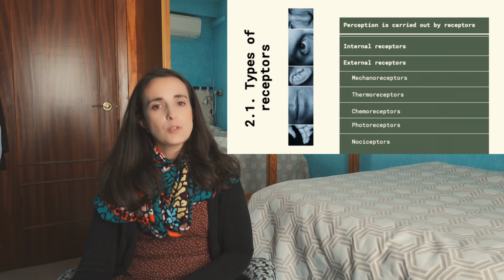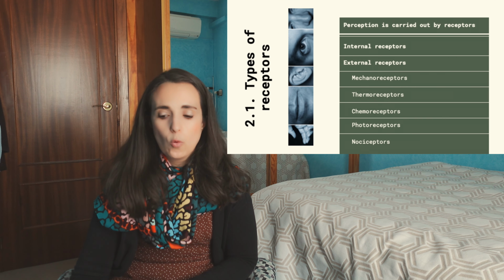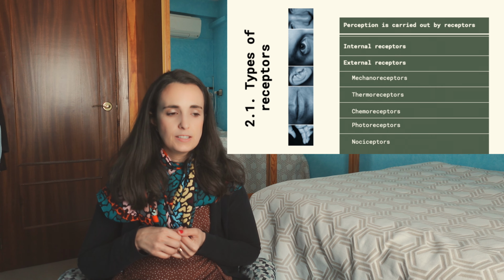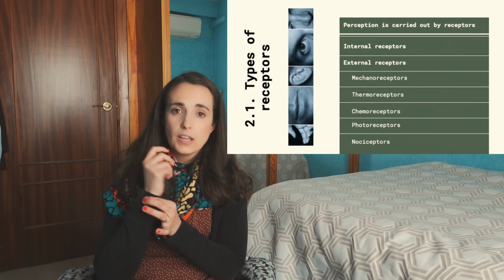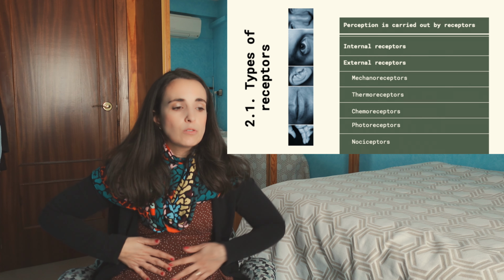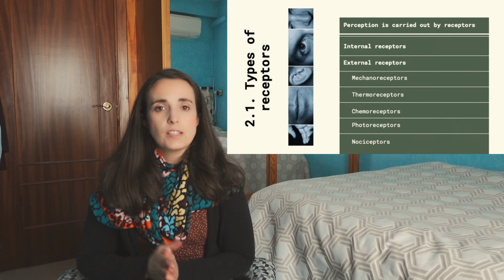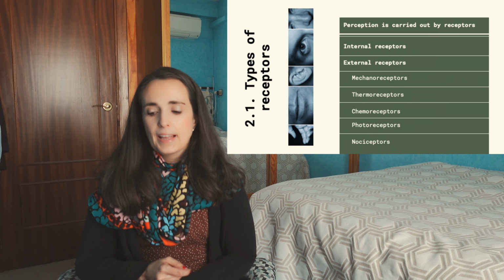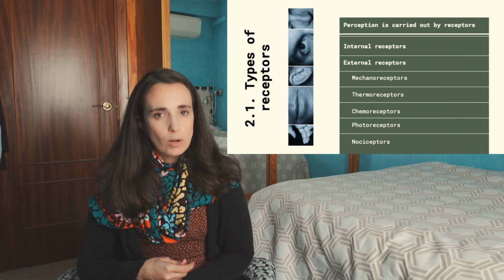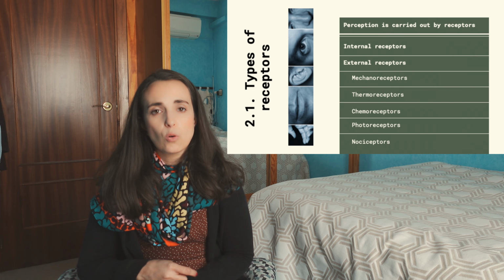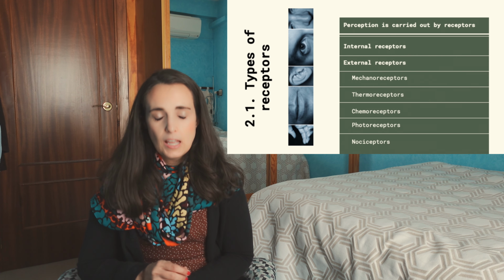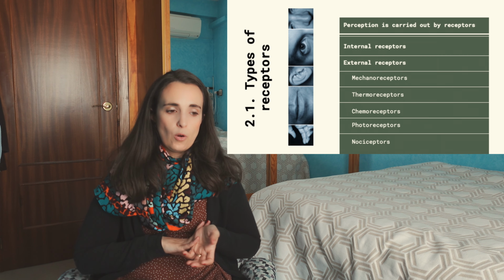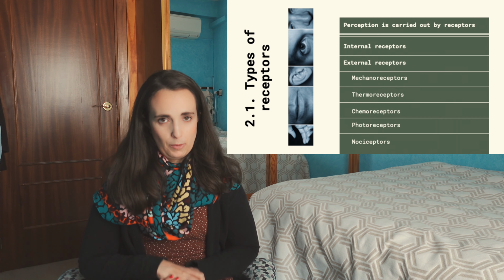About the receptors, as I told you before, we have internal receptors. They are located on our joints, around our organs, so they can detect if something is happening and we have to perform an answer. We won't see much more about them. They are just called internal receptors, and that's it. But about the external receptors, which are related with the organ senses, we will talk a little bit more.